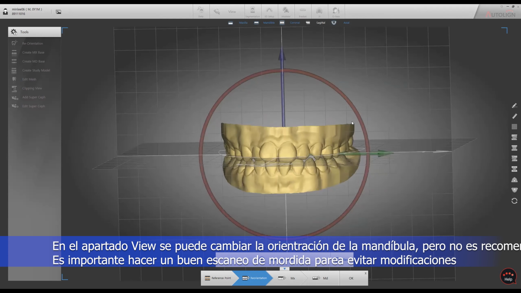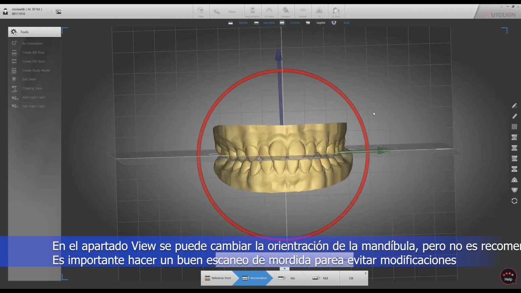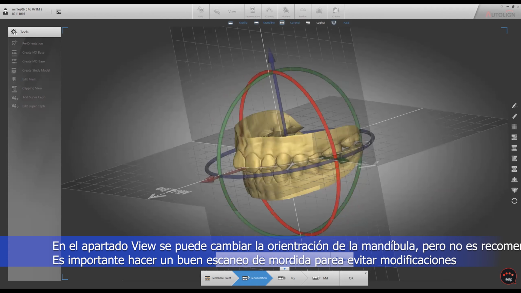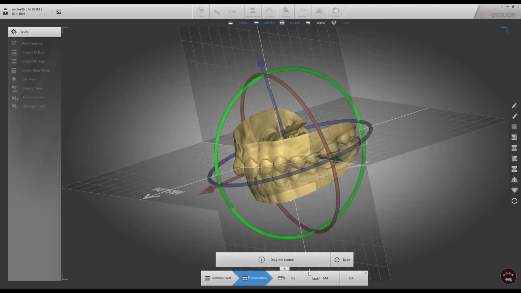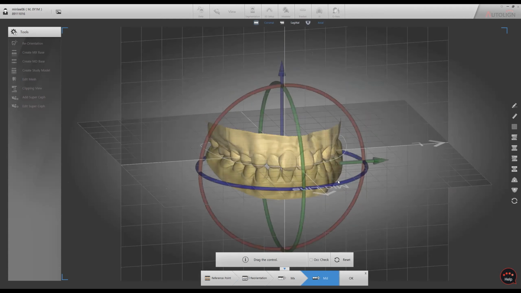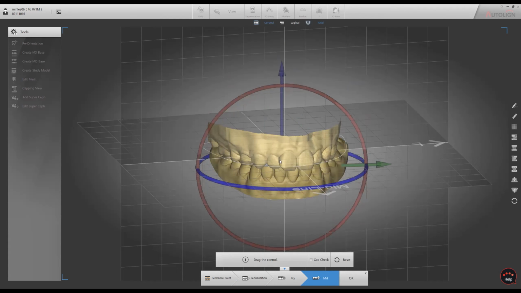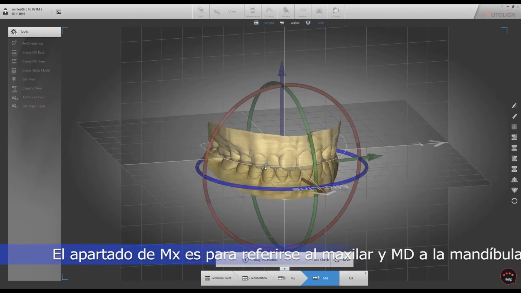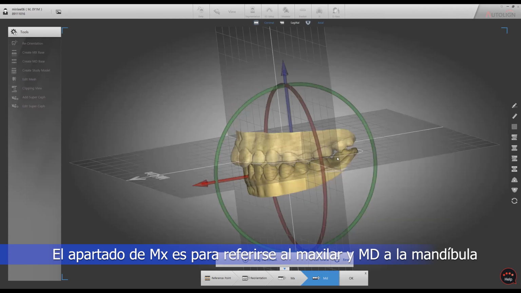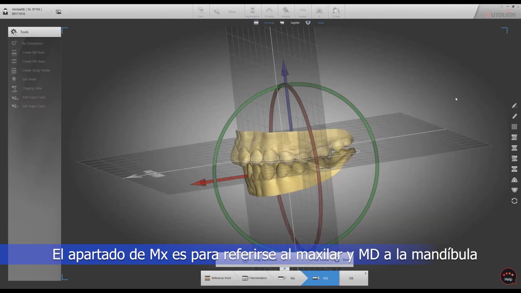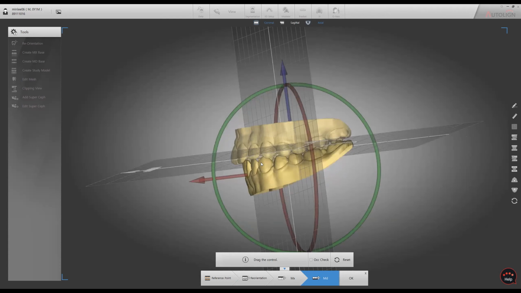You can alter the general model, like you can rotate it and do everything. And if you click MX or MD, you can do it separately by the mandible and maxilla, which isn't really necessary because we don't want to alter the coordinations of the file.